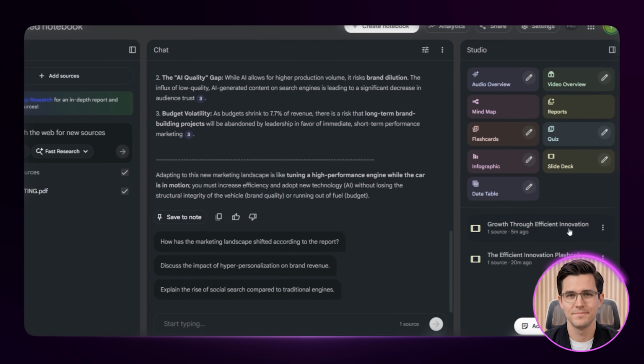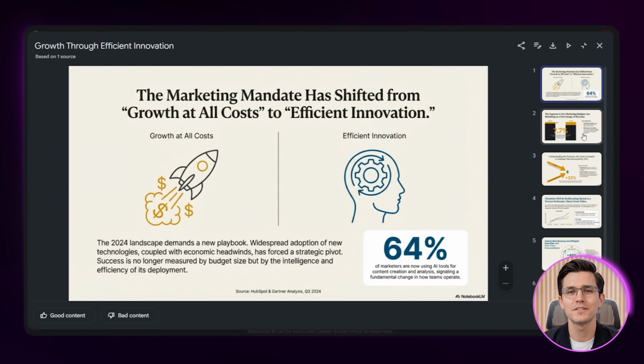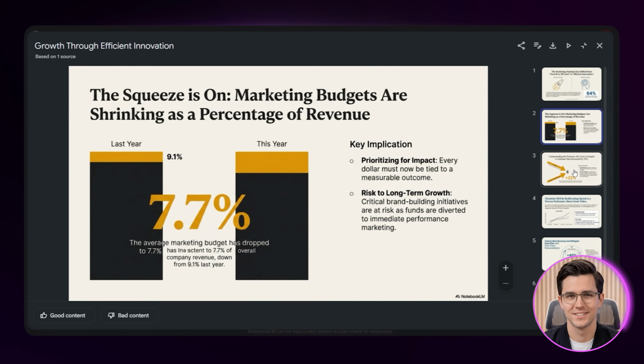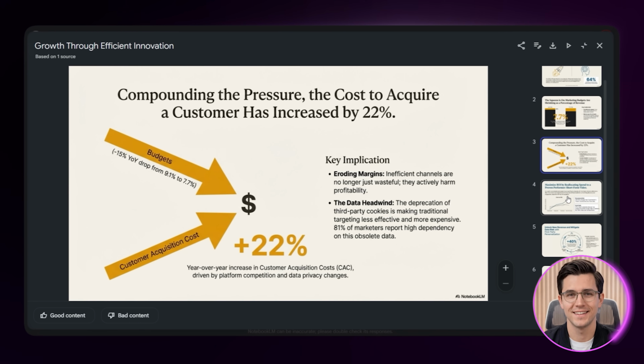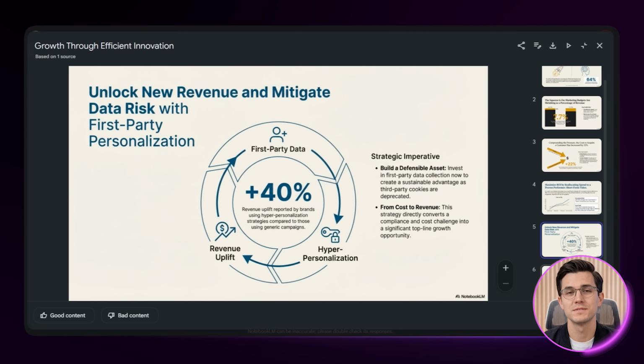Okay, the new version is ready. Let's take a look. This is perfect. It's down to just 6 punchy slides. It cut out the background context and the methodology sections, and it goes straight into the ROI stats and the risk factors. The design is still that clean corporate look I wanted, but the flow is much tighter.